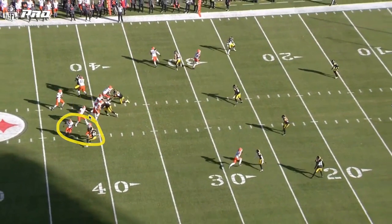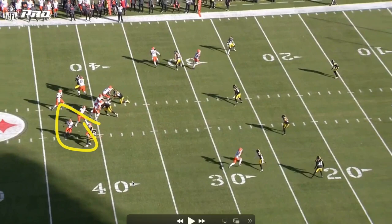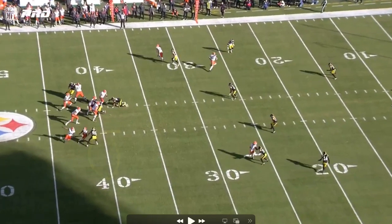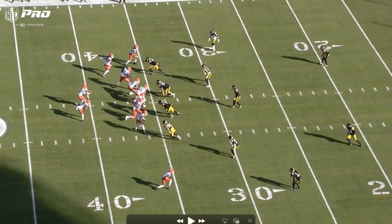Basically they're willing to devote 2 eligible receivers solely for the purpose of slowing TJ Watt's pass rush before he even gets to the right tackle, who right now is just hanging out by himself. They release very late, but by then, the pass play has kind of developed and they're not really serious passing options on this play.